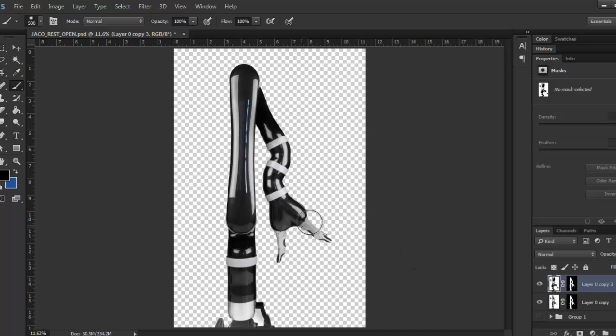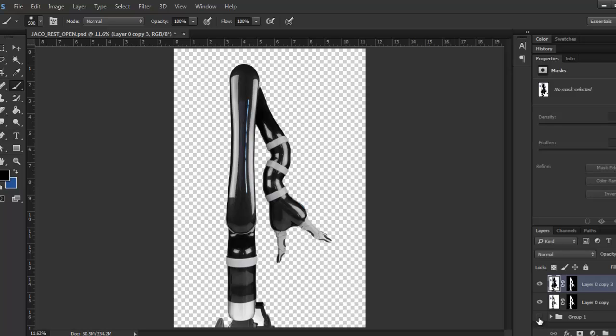See, I can add some subtle shadows in certain areas on the fingers or wherever, whatever the need may be. There may not be any need to do this, but that's something you can do, and it will not mess with the background.